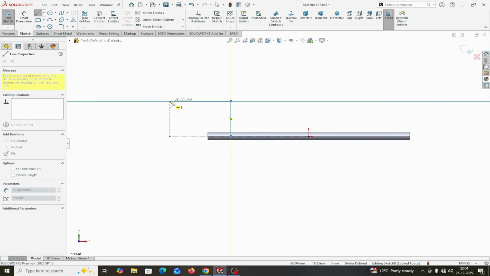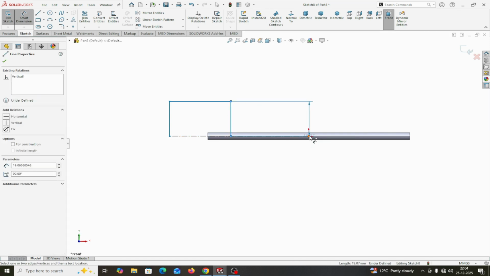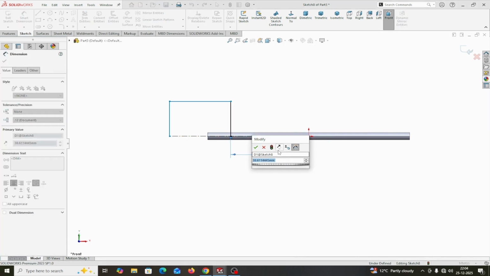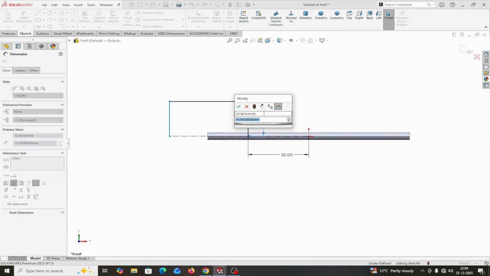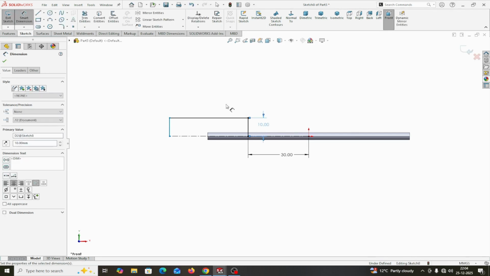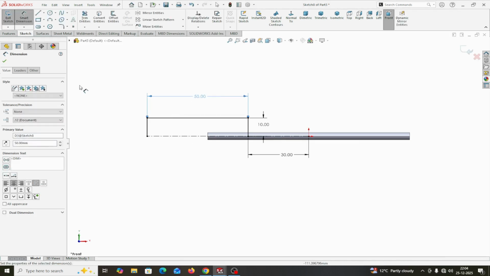This dimension from here to here, I am taking 30 mm only, this dimension 10 mm only, and this dimension 50 mm only. The sketch is fully defined.